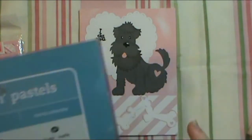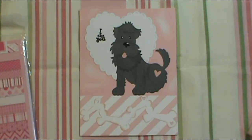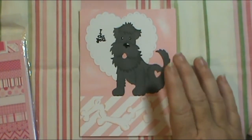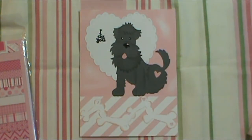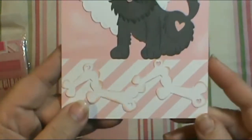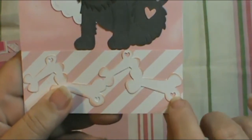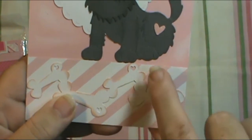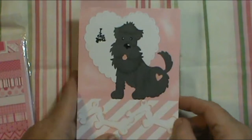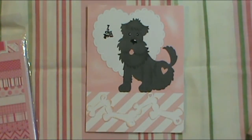I also chalked his cheeks with some Stampin' Up! Pastels that I have here. I cut him out of scraps from my scrap bin, and cut the heart out with just some white cardstock on my Cricut, along with this bone border down here at the bottom. What I did was I got a heart out of Design Space and shrunk it down, and then put it on top of each one of the bones, and then I just sliced it so that it took it out. I just thought it was a cute little touch.